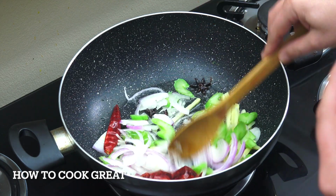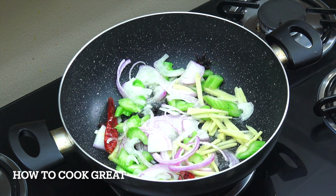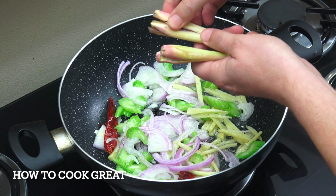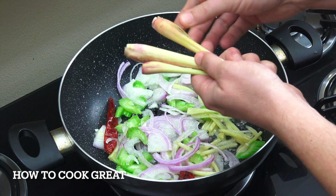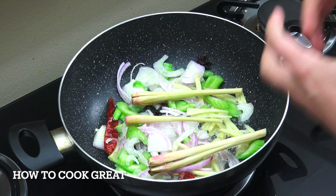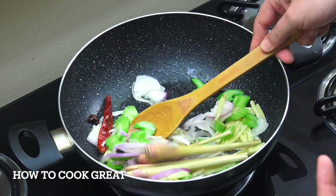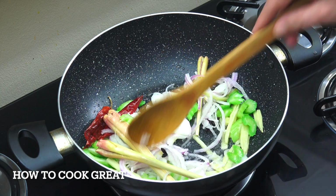Now, I didn't speak to you just a moment ago about the lemongrass, which I'm going to do right now. So I've got 3 stalks of lemongrass, and what I've done is I've just split it down the middle like that, and then I beat it with the back of my knife just to sort of open it out a bit so they can go in straight away. And doing that just sort of releases the flavour from them. Okay, about 4 minutes on an above medium heat. Throw this around in the pan, then we're going to add some other ingredients.